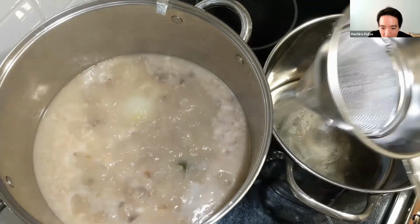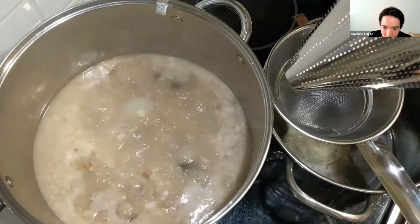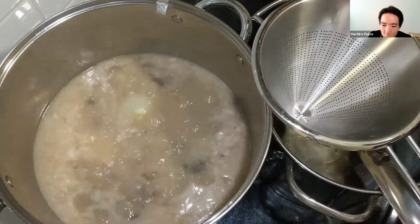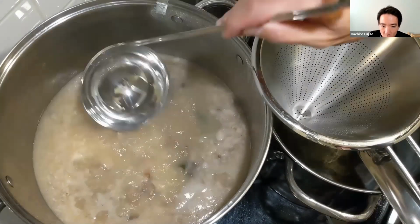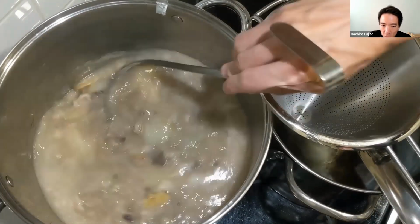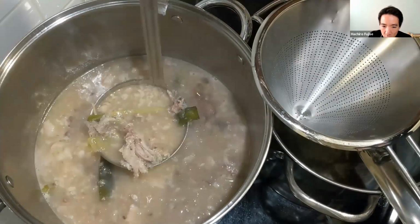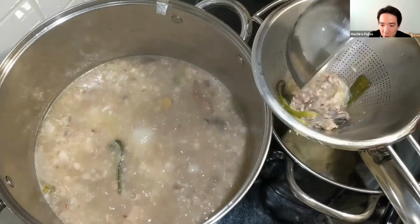And so I use the two chinois or strainer technique, the mesh one on the bottom and the pinhole one on the top. That way you can catch all the bigger pieces with the first one, and the smaller particles will be caught by the mesh strainer.